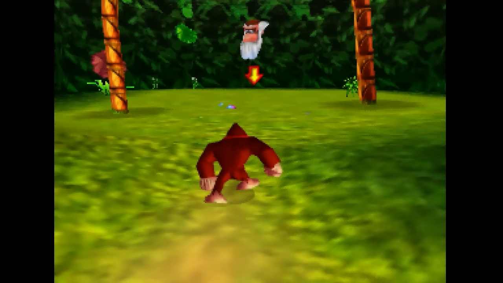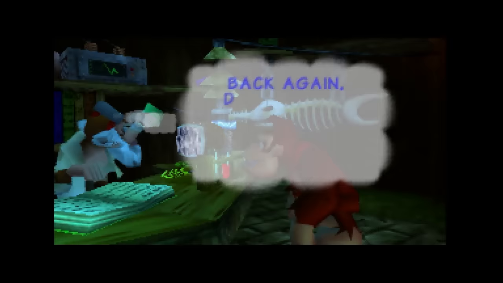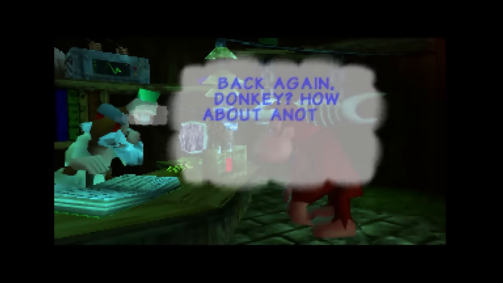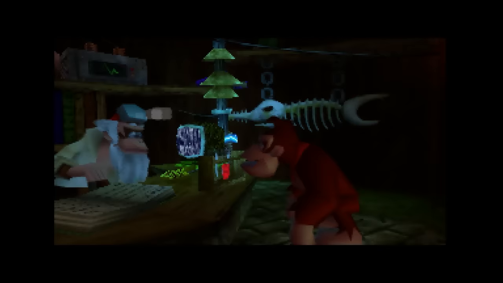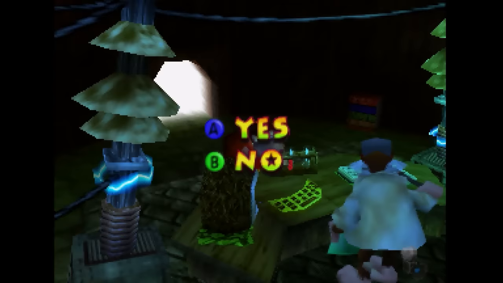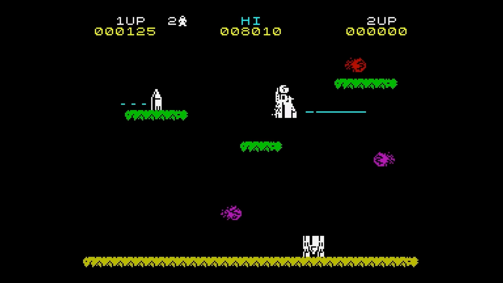Ever the vocal advocate for the earliest generations of gaming, Cranky Kong will begin to challenge the player to beat his high score in Jetpack after a certain point in the game. In fact, doing so is required to even finish the main game. Jetpack was developed for the ZX Spectrum by brothers and Rare co-founders Tim and Chris Stamper, their first game released under their previous company name, Ultimate Play the Game.